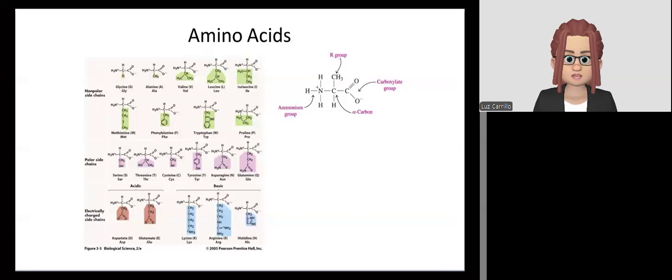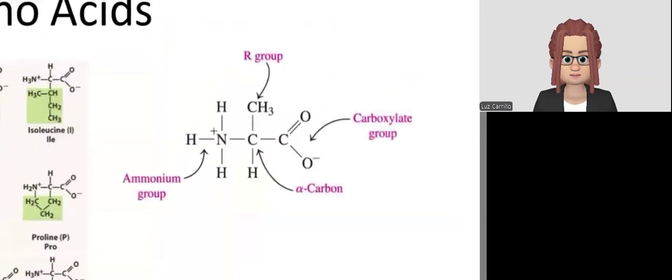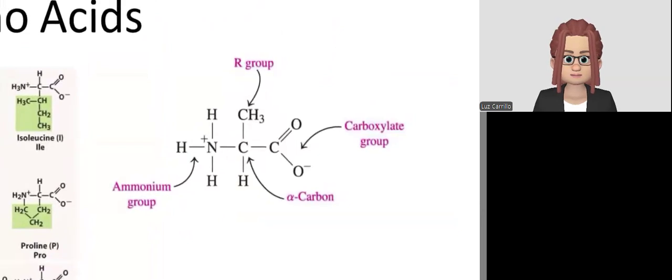In order for us to understand proteins, we must first explore what are the functional groups present in the basic unit for an amino acid. When we look closely at an amino acid, the reason why they're called amino acids is because they have an amine group, they have a carboxylic acid group, and that's why they're amino acids.